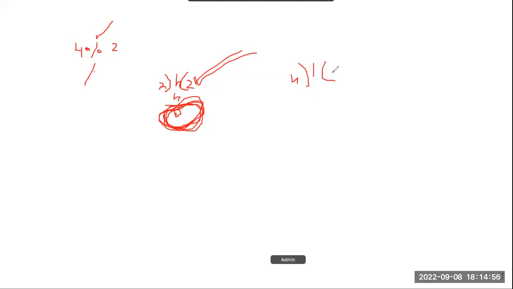Can I do any operation? 4 once is 4 only. That is the reason. If you are doing any number mod any other number, first number mod second number, in this case if the first number is lesser than the second number, then it will display the first number only.